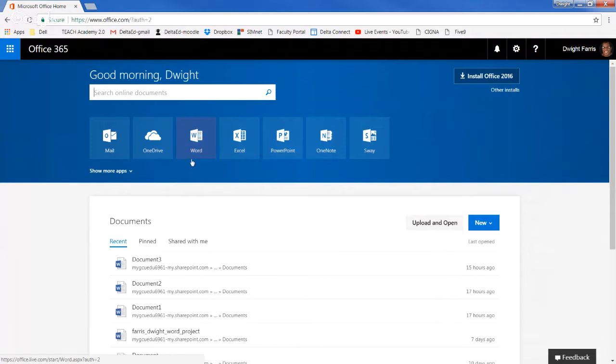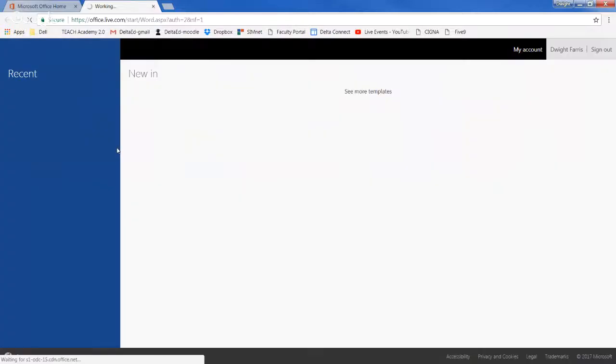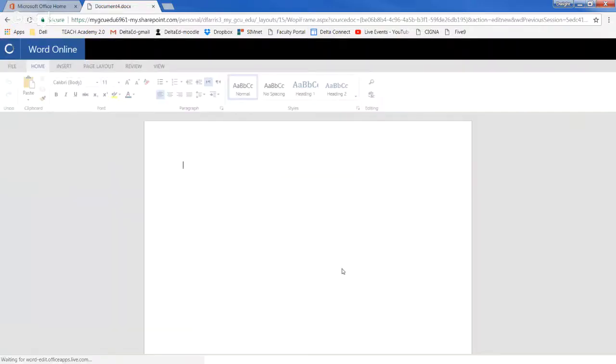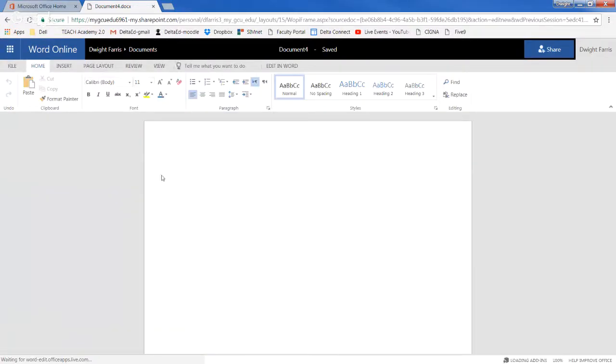And for the Word, basically you would click on the Word icon if you want to go back, and it'll open up Microsoft Word Online here. And it should look just like the Word application, the desktop application. And so you want to launch a blank app and copy and paste the text from the PDF in here and follow the instructions.